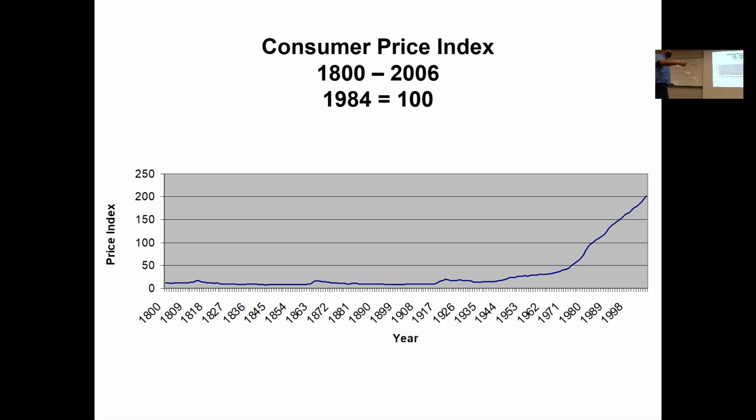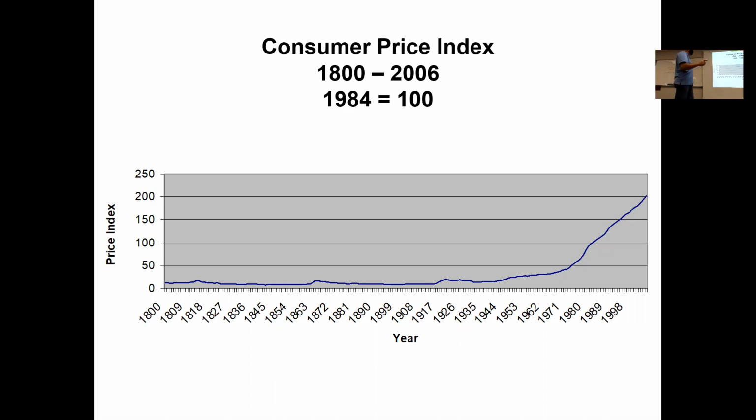Now, when you see these little humps right here, there's one right here in the latter part of the 1810s. Here's the Civil War, by the way, right? There was quite a bit of inflation during that period of time. And here's the Industrial Revolution of the 1920s. But I want you to note that every time prices went up, they came right back down after that event actually happened. So if you draw a long-term trend line through this, it may have a little bit of an upward slope, but for the most part, that sucker is really, really flat.